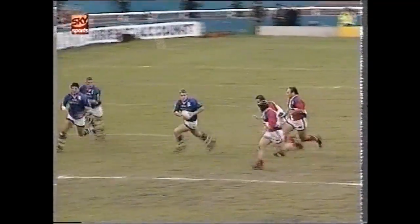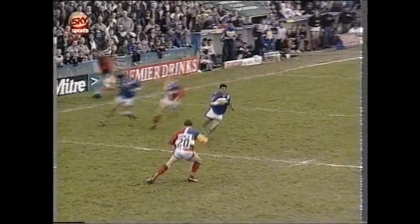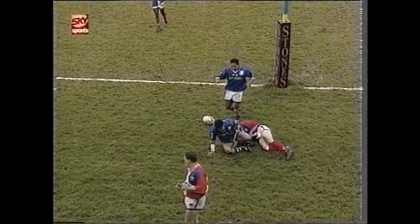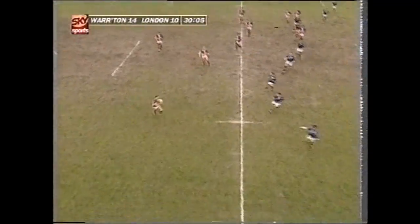Put this try down to Chris Rudd. A poor tackle by John Minto, but a great carry back. Never mind that it's tackle 0. If the pass is there, make the pass. Superb swerve by Henare. He didn't even get the ball in the correct hand, and still made it. But this is where it is, a cool head. Look at him, almost having a walk in the park. There is Chris Rudd, finds an opening, and that's where he's missing. Evan Cochrane's missing off that left centre chase. Henare with amazing pace. All square at 2 apiece.